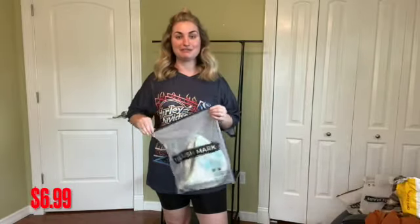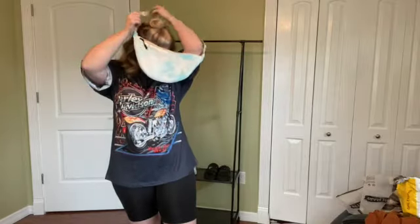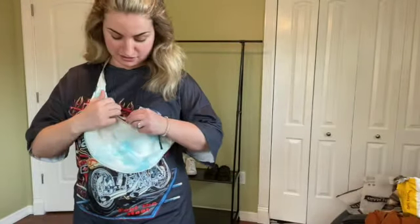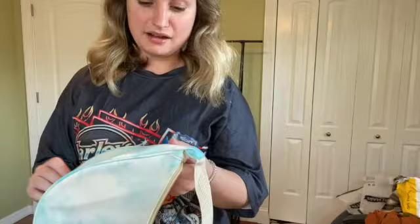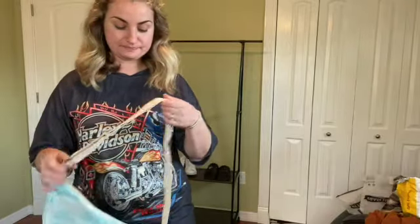I'm on a really big fanny pack kick right now. This isn't really a fanny pack — it's a small purse meant to be worn like a hip bag or on your back. It has a blue and white almost tie-dye or cloud print on it. It has one pocket. This isn't bad — it doesn't feel like it'll break on first use, though the strap is a bit cheapy. I don't hate it, I'll use it.